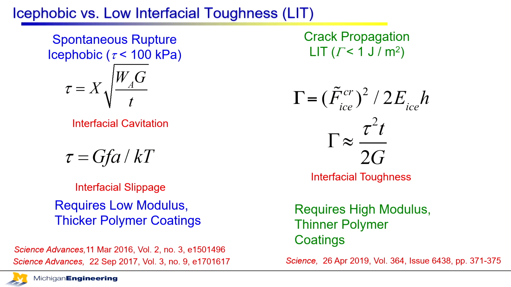So from all of these works, and you can certainly read more about them in these publications, if I was trying to develop things for the smaller areas, sort of in the strength control regime, it turned out I need polymers that are soft and thick. For the other regime, it's exactly the opposite. I need things that are hard and thin. Of course, it's exactly the opposite, right? Because nothing comes easy, right?